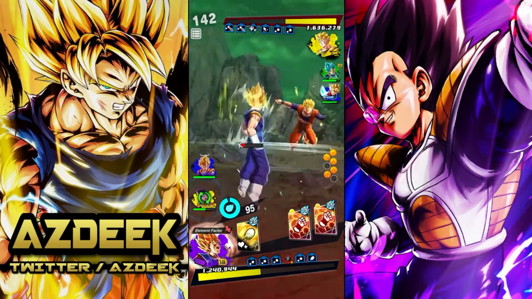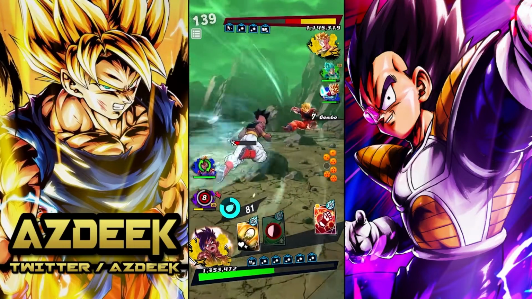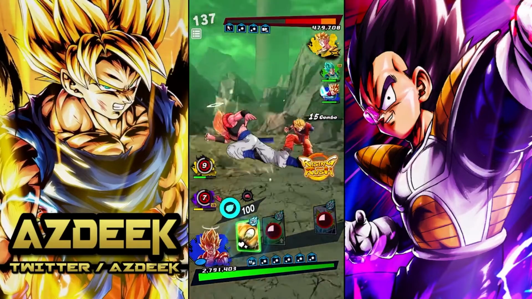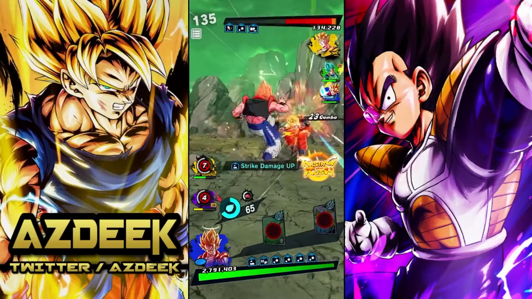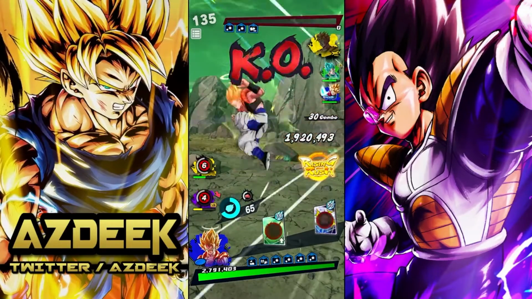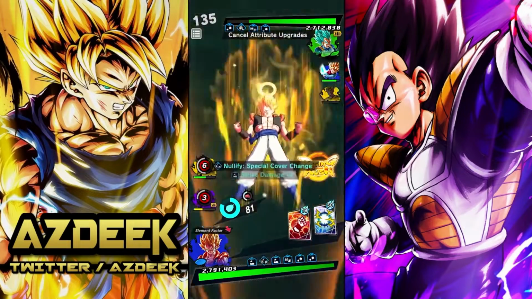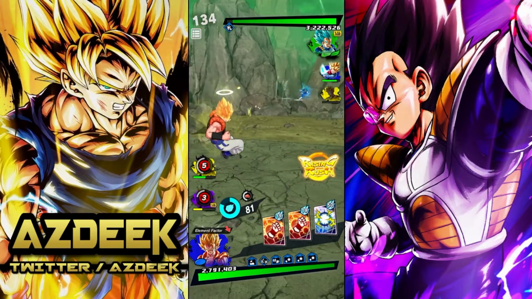Oh, yeah. Okay. Excellent. I think we can actually get the kill right here, too. Maybe we can get the kill. Oh, yeah, you're dead. Gogeta just doing Gogeta things, bro. Absolutely take that. Yeah, and there's your buffs right there too, gone.